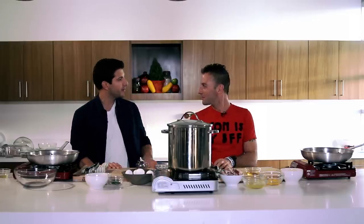Carbonara is actually the coal miner's spaghetti. The true origin of where it came from — not quite sure. They know it came from Rome, ancient Rome, but outside of that they aren't quite sure why it's called carbonara. There's speculation it was made for the coal miners because it was a cheap dish that was nice and hearty. The other speculation is because of the black pepper in there, it looks like flakes of coal. The etymology is a little bit unknown, but carbonari means 'coalman' in Italian, so there's also that possibility.